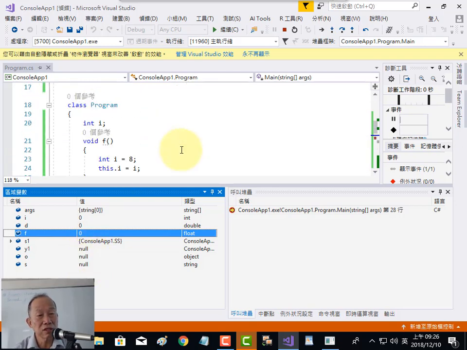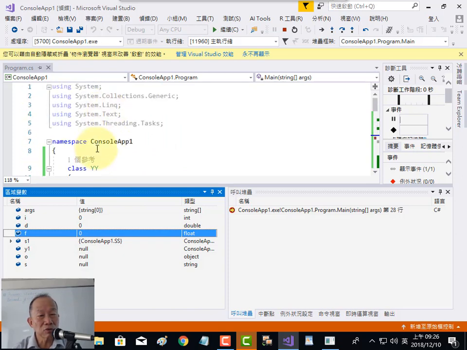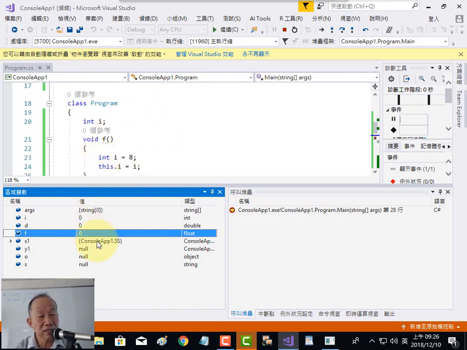How about the struct we define here, SS? SS is a value type. Why?